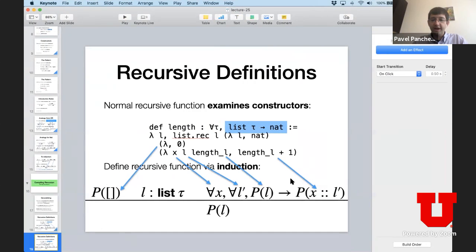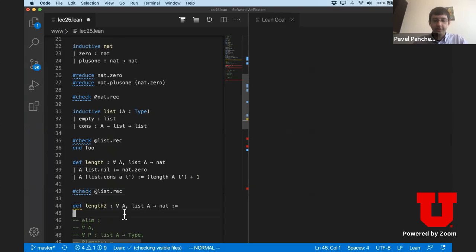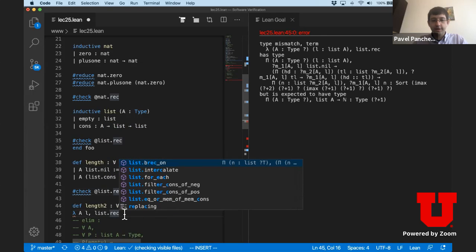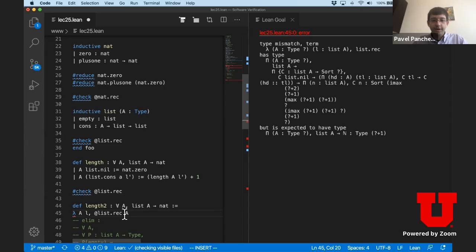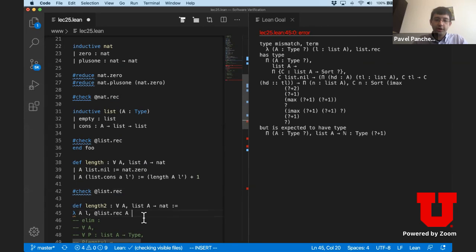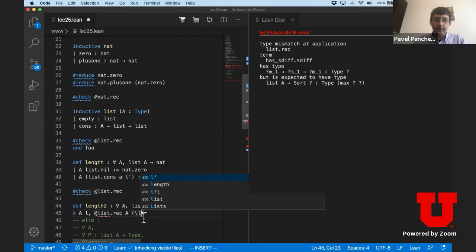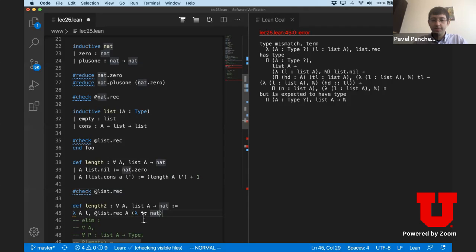So I'm just going to do exactly what I did over here. I'm going to say this is a function. It takes a and a list L. It's going to call list.rec on a. Then if we look at list.rec, the next thing it wants is what type do we return? Well, that is a function from lists, and we always want to return a natural number.